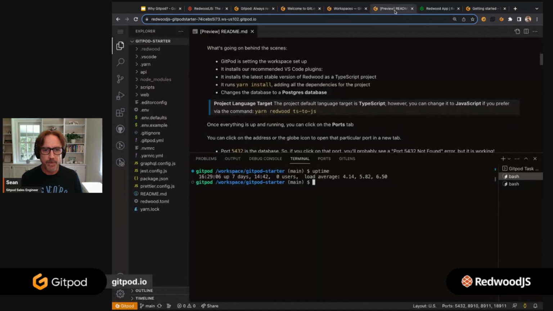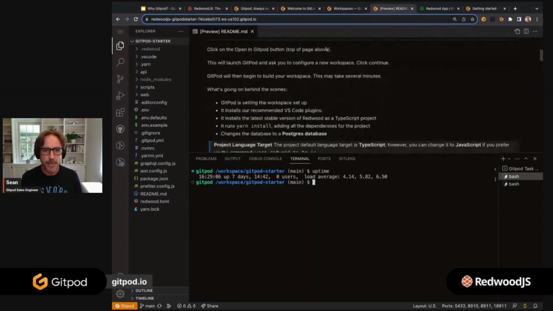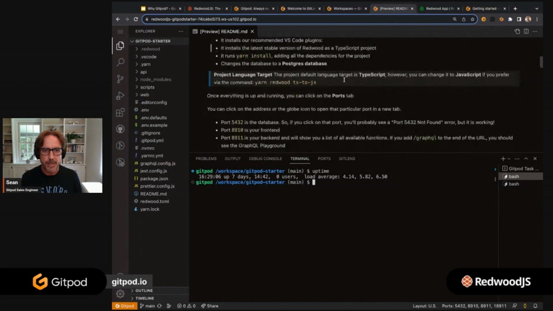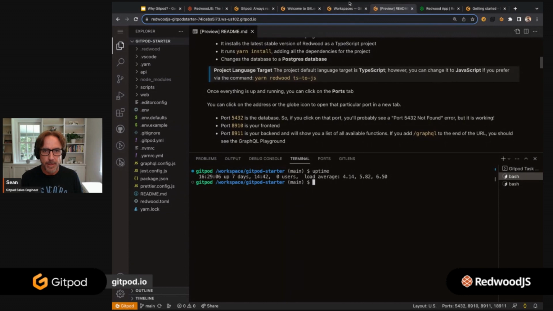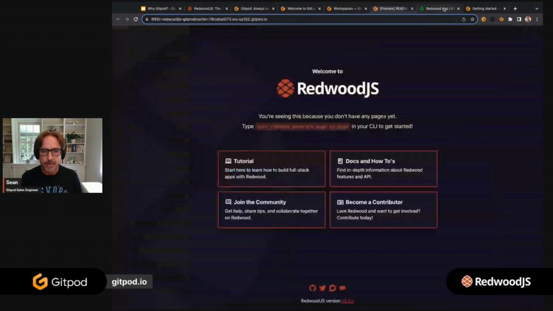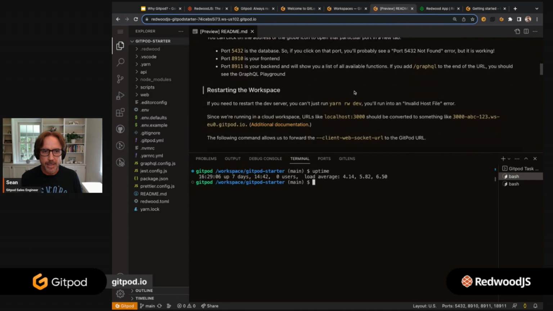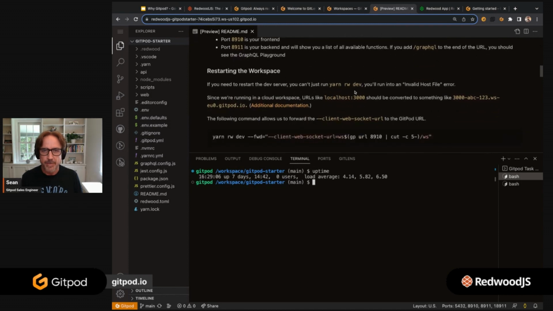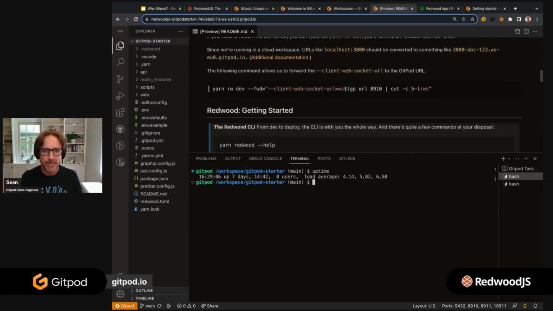So here is the pre-provisioned workspace. It's got the tutorial preloaded up here in the top. So we'll just go ahead and jump in and see how easy it is to get started with Redwood. I can see that the basic Redwood welcome page is up and running. And what we want to do is create a basic framework for a simple CRUD app. So we just want to be able to create, delete, read, all the basic stuff that you want to do.